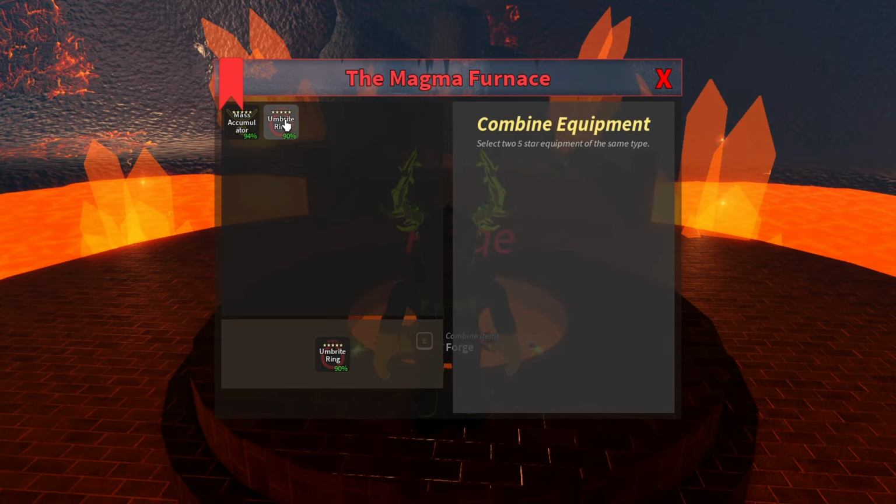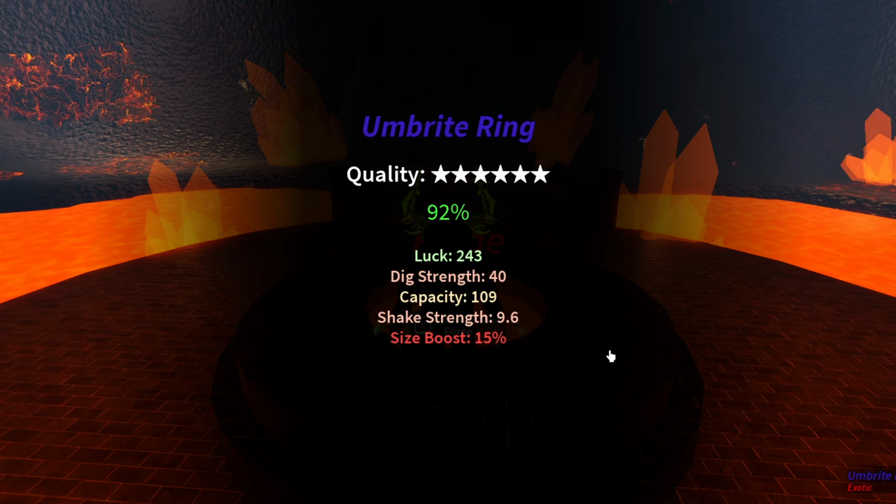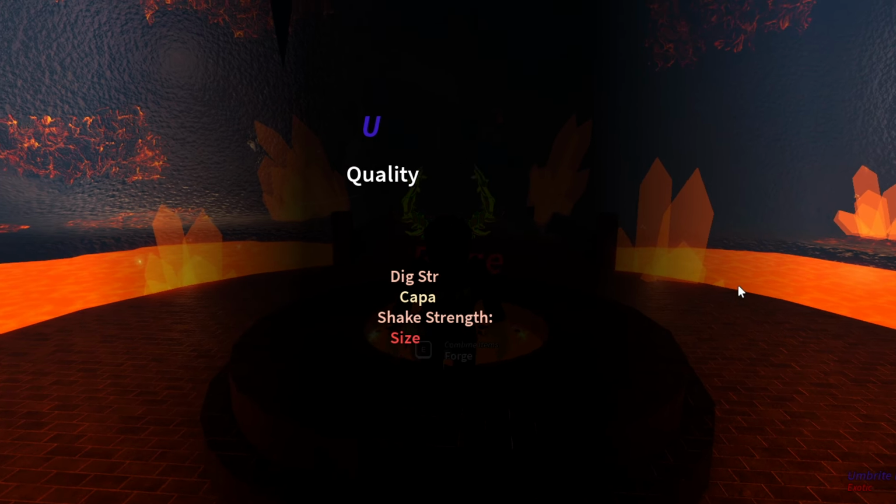So we do have 1 more to do. So we're going to go with a 90 and 90. I'm expecting a 92. Oh my god, look at the shake strength. 9.60000000001. That's very strange. Right, last Umbrite ring and forged. 92%. So we actually got higher percentages on what I was putting into the forge.